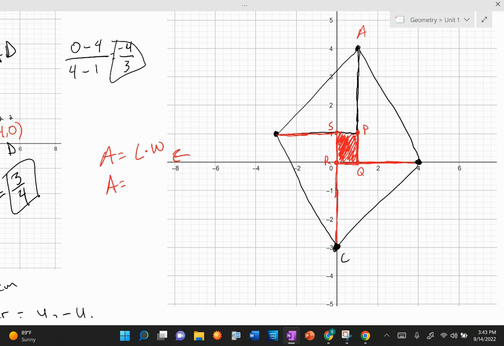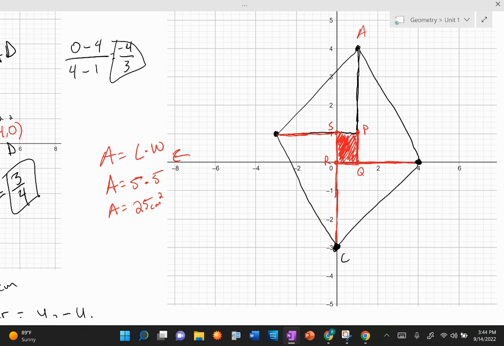We already said the length was 5, and the width was 5, right? Because it's a square. So the area of this square should be 25, and we would say centimeters squared, or squared centimeters. Now, you use partitioning when you have a shape that's just not as easy to use stuff that you've learned in the past.